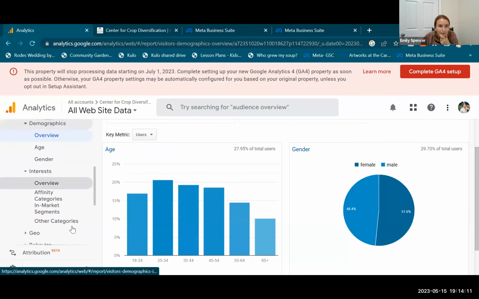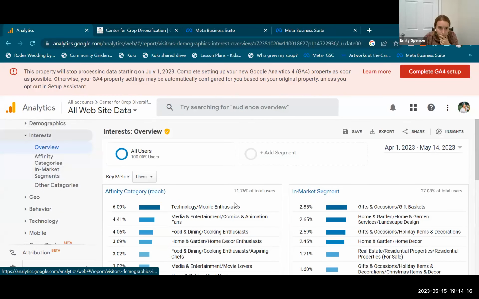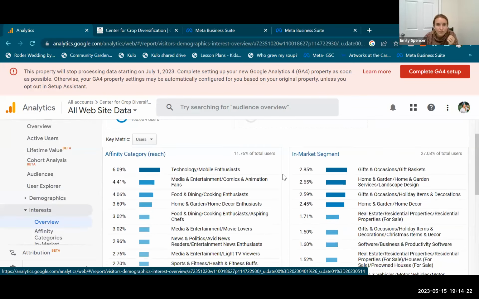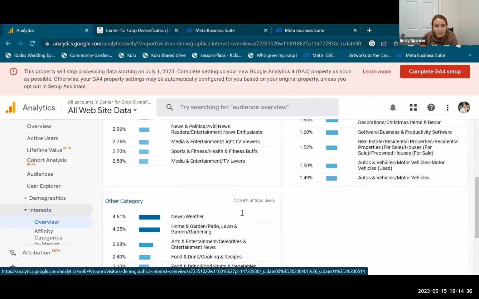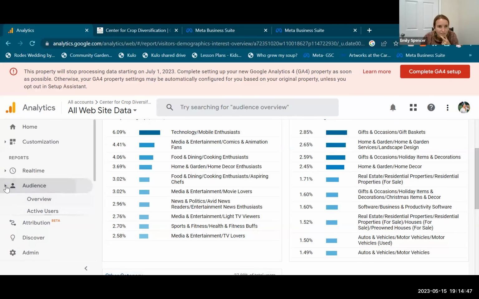This one is a little interesting to me, and I won't go too much into it because I don't know exactly how useful it is, but interesting nonetheless. You go to this audience interest, and the internet will tag people based on their interests, and it's showing us the groups of people coming to our website. So technology enthusiasts are somehow finding our website. Food and drink, veggies, obviously that makes sense. Home and garden, obviously that makes sense as well. Landscaping, that kind of stuff. Just super interesting stuff.